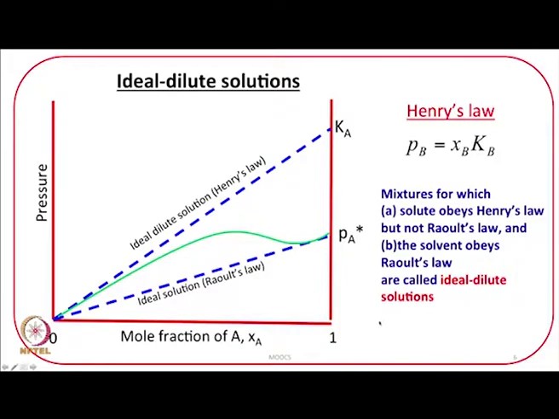dilute solutions. So, we should be able to clearly distinguish between a dilute solution, an ideal solution and an ideal dilute solution. In an ideal solution, both the solute and solvent will obey Raoult's law. In an ideal dilute solution, the solute obeys Henry's law, but not Raoult's law, and the solvent obeys Raoult's law.